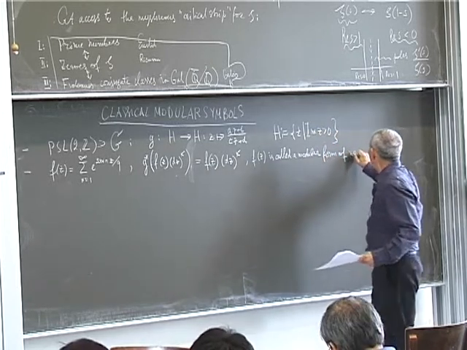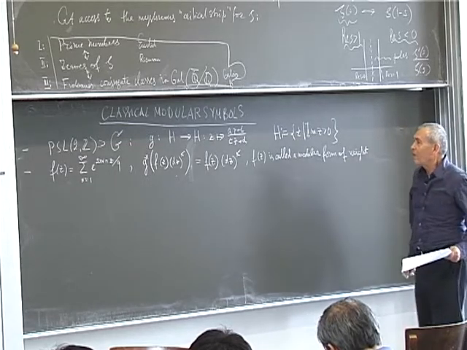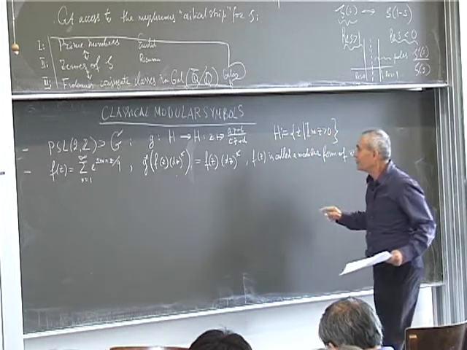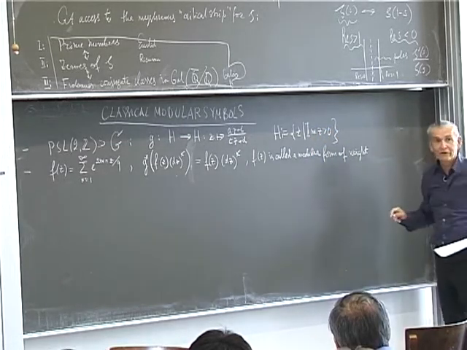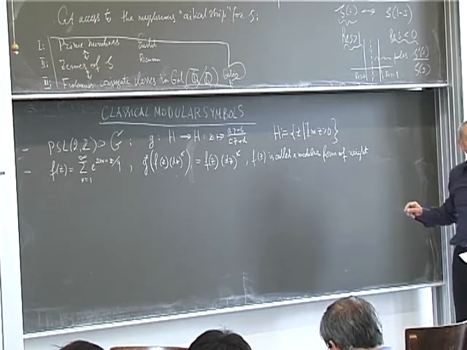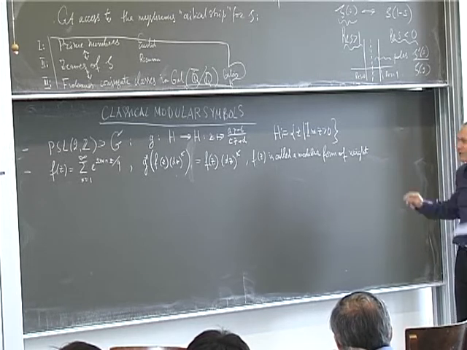of weight. Now, here I have a problem. I could never remember how k is related to the actual weight of the form. So if anybody is very sure about it, please tell me. k minus 2 or divided by 2 or something like that. I will just say k, okay.